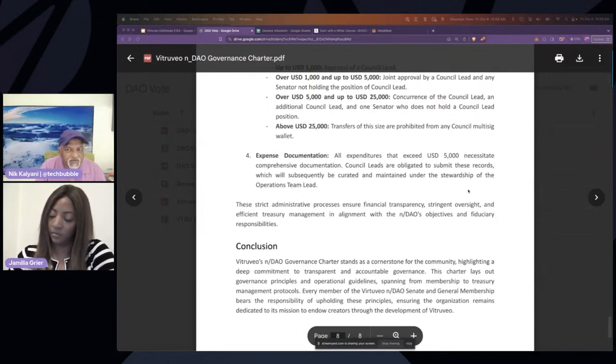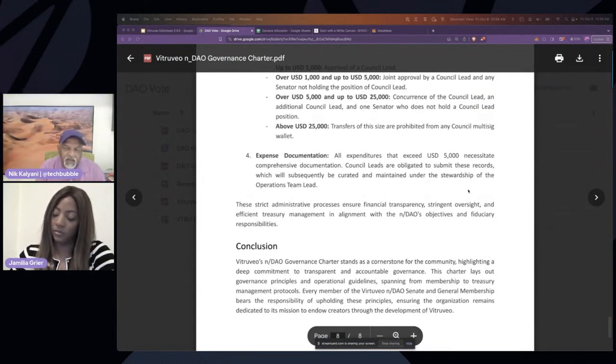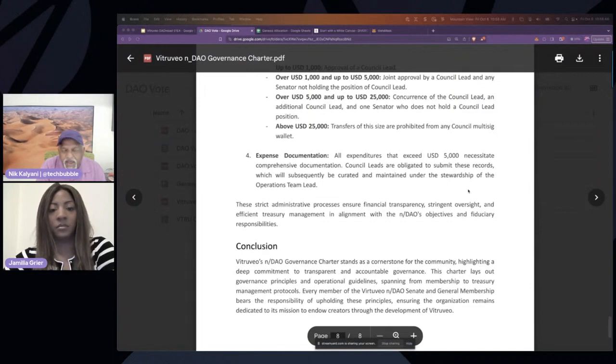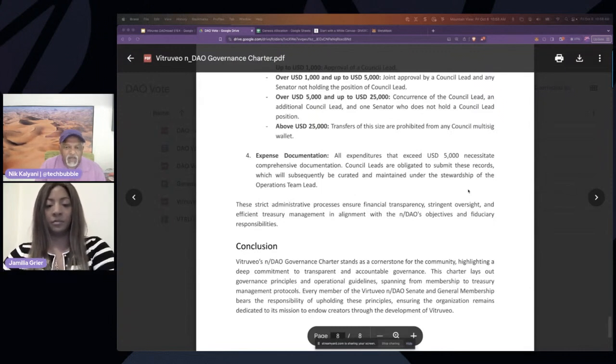As you've seen, we've covered the main things there. We've covered voting, we've covered membership, and we've covered the treasury. The idea here is that now the DAO will evolve over time and take its own path, just like a nation or something like that. The people vote and decide what things have to be done. But this federated system works really well for this kind of DAO, and we'll find out for sure.